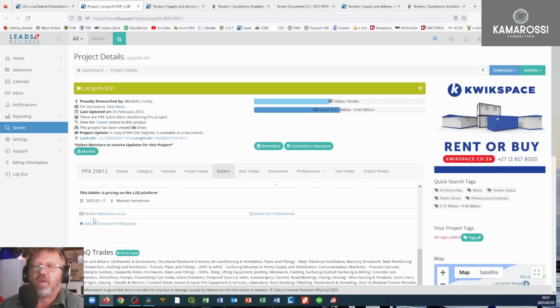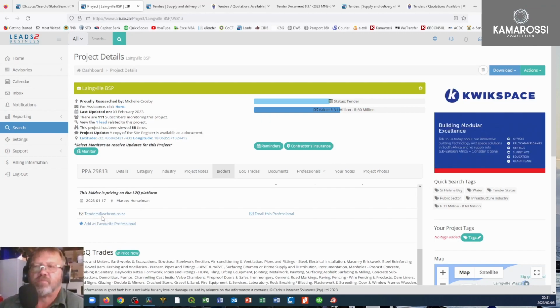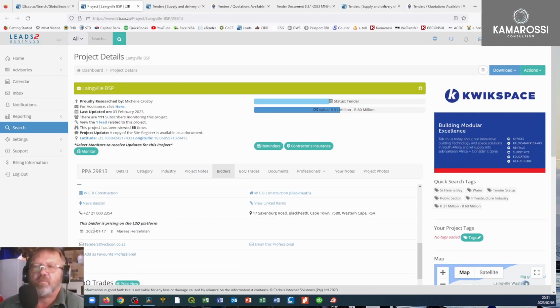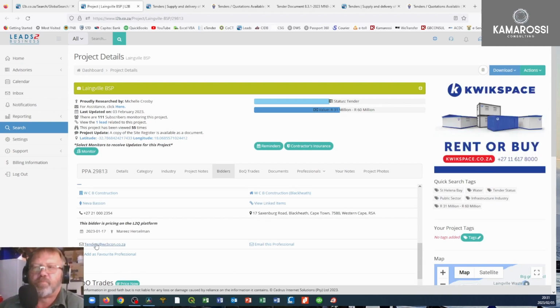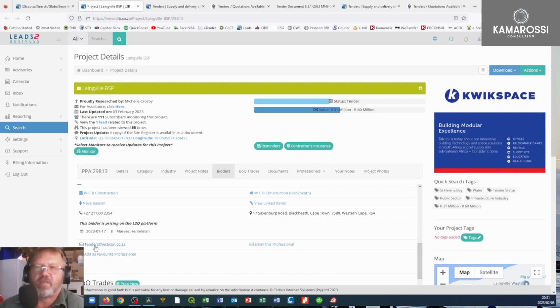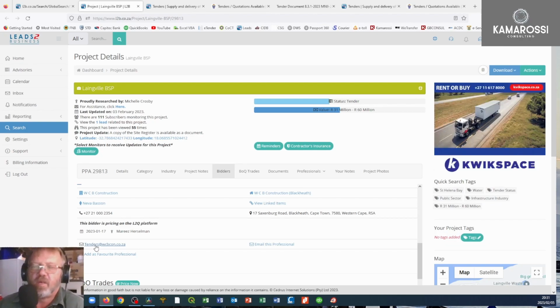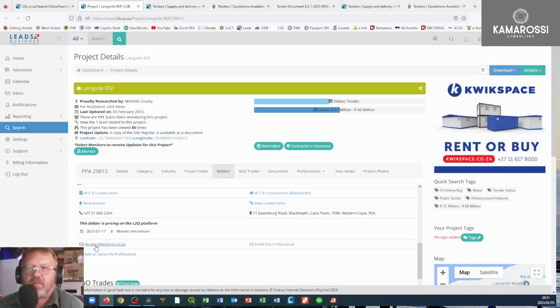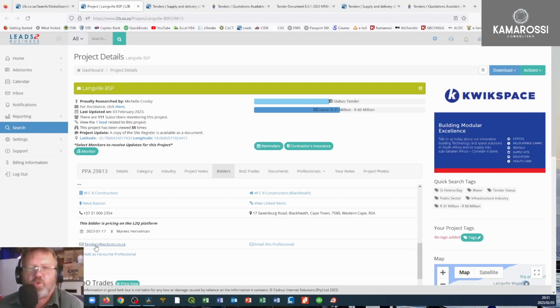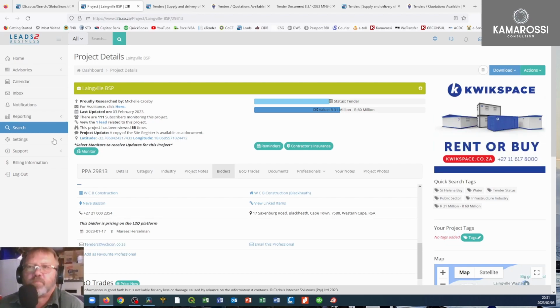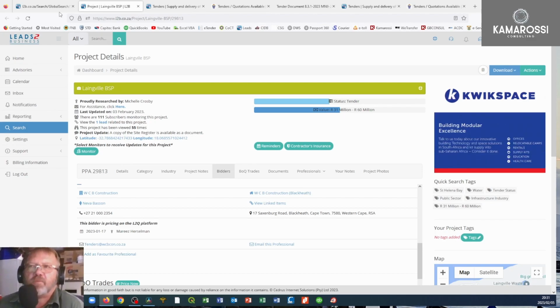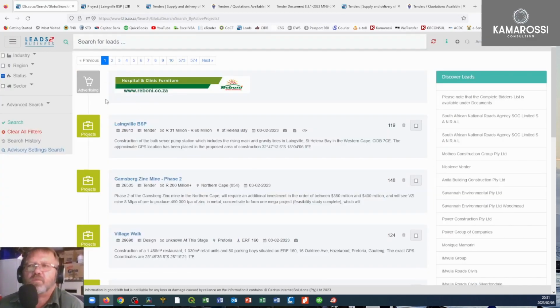But then you can contact the bidder and price for certain items that he requires, which again increases your chances of work.